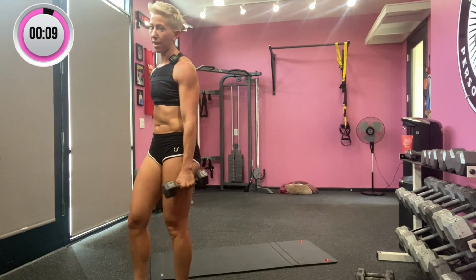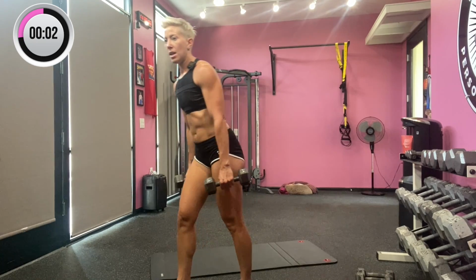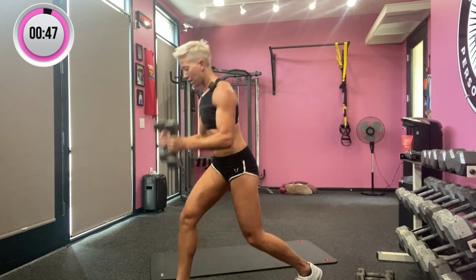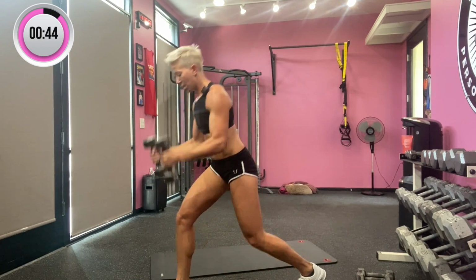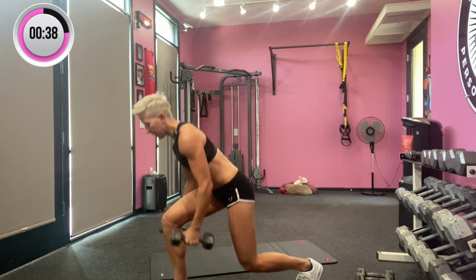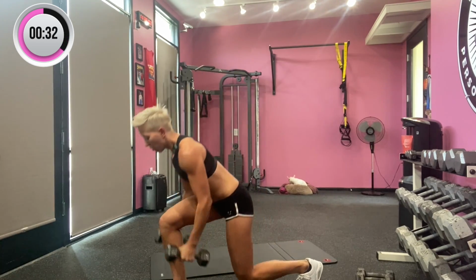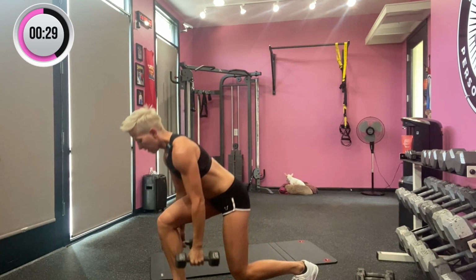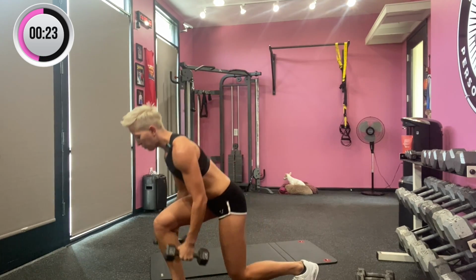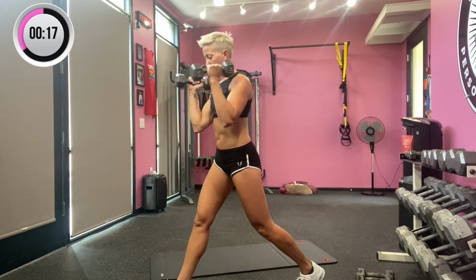Rest. Same leg is going to work, you guys. You got this. Take a nice deep breath in, right foot forward, left back. On the beep. Go. Squeeze your biceps, down and up, down and up. Breathe. Down, keep going.